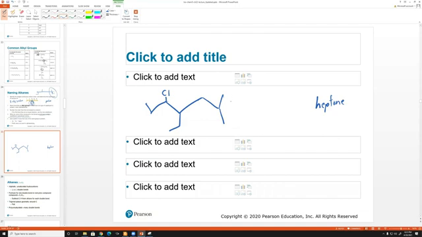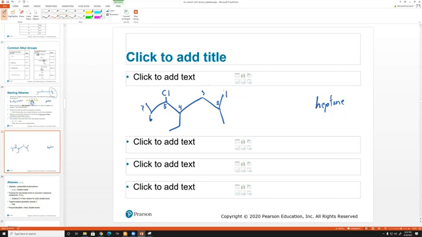So we can name it from the right because the right has the lowest number substituent. So you have 1, 2 is where the first one occurs. 3, 4, second one occurs. And then 5 is where the third one occurs. 6, 7. All right. So now we can start naming our substituents. You see how fun this is?